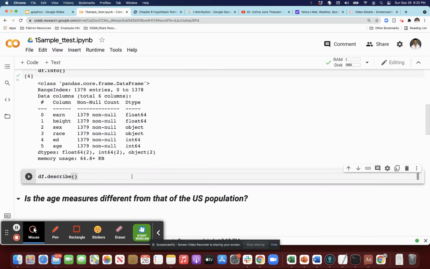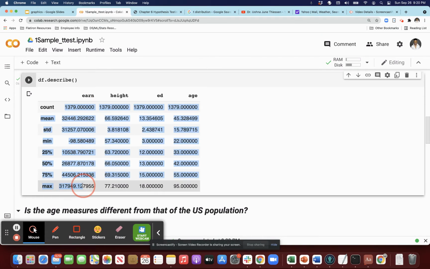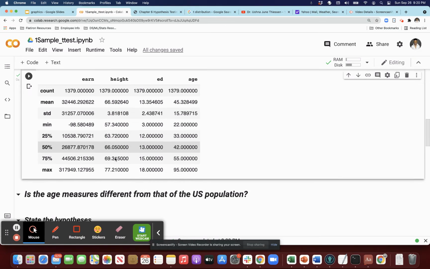If we do some very elementary descriptive statistics, we can see what these features or variables look like. We have the earnings or the wages, but because this standard deviation is so large, almost as large as the mean, and this max is like 1 order of magnitude greater, there is a significant skew here. So we're going to use the age variable, right? And so this seems like it would qualify for at least a t distribution.